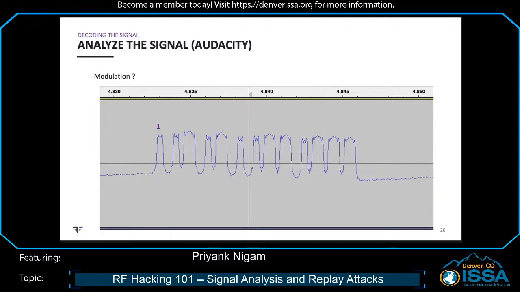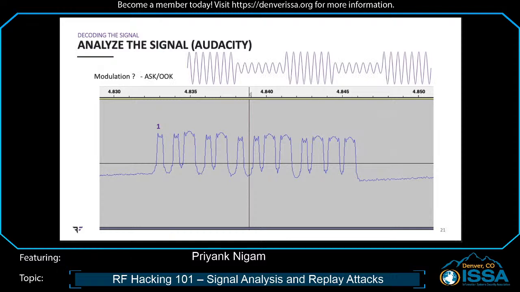So what does this look like? If you look at our previous slides, this is what an ASK modulation looked like. You see the similarity now? It's literally the same. This could also be on-off keying, because the zero is represented by just nothing, basically the noise, and the ones are represented by higher power in the output.